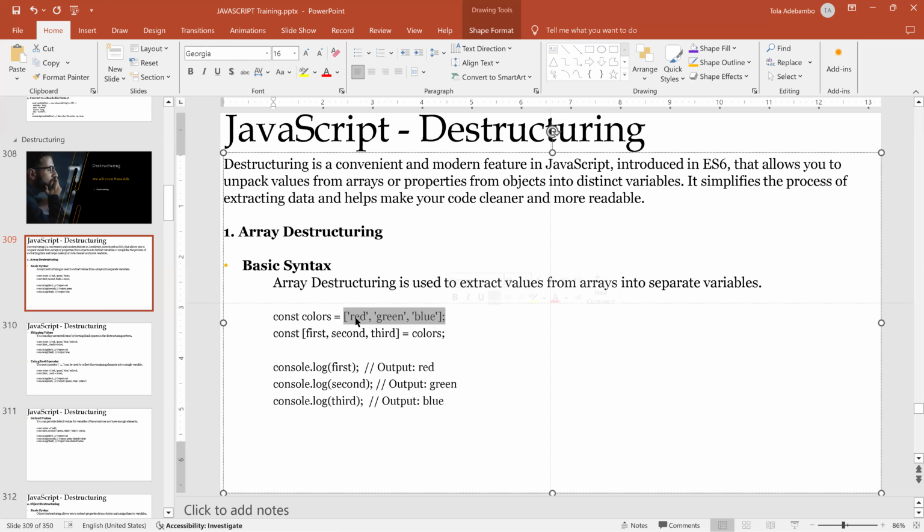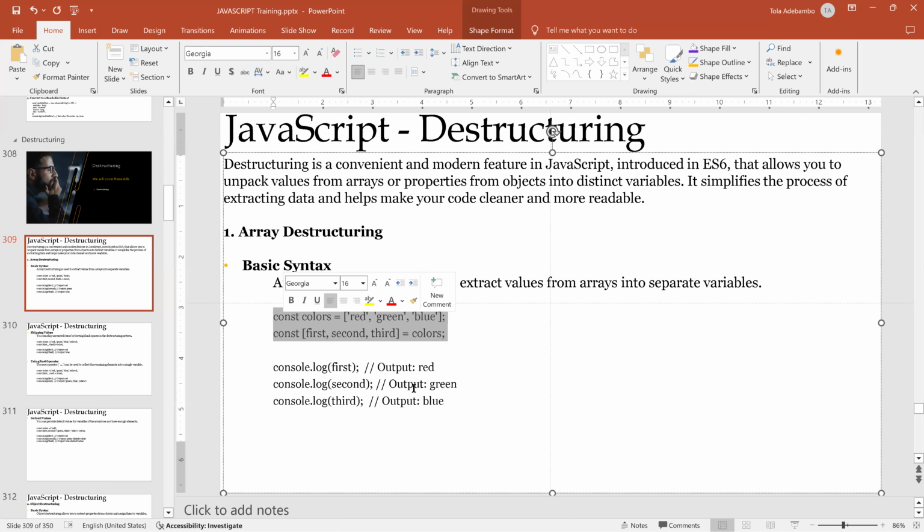How do I know? Because it has square brackets. This is a string. How do I know? Because it has either single quotes or double quotes. So this array has been destructured into the first, second, and third value. Note, this variable can be anything, any name of my choice.